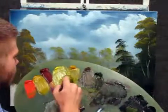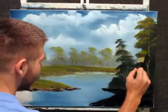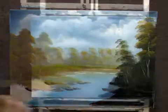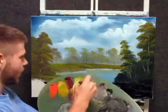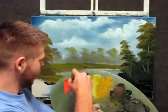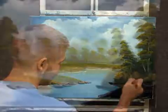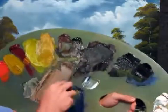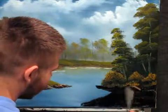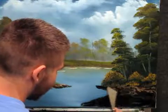Now back to the 1-inch brush, and we can go through some of that yellow we've been using. And we can think about some nice little highlights that are up here. Just using the corner of the brush and tapping. Now I'm going to take that same 1-inch brush we were highlighting the trees with, and this time I'll pull it through the paint in one direction. And we can come over here and drop just a little highlight on some of these bushes. Now with some brown and white on the knife, we can come over here and begin breaking just a little bit of that over that underpaint we had there. You'll get all this nice rock texture.